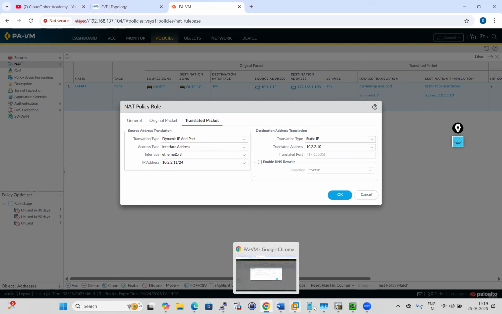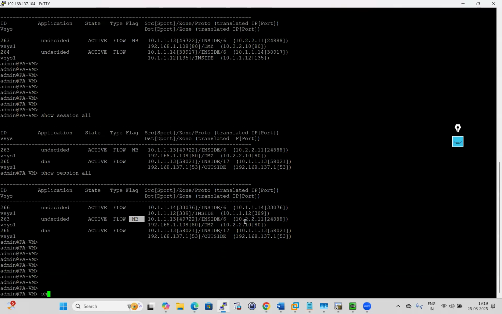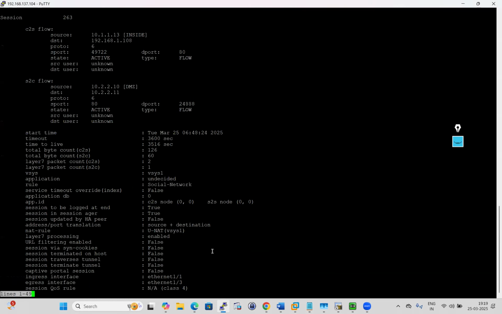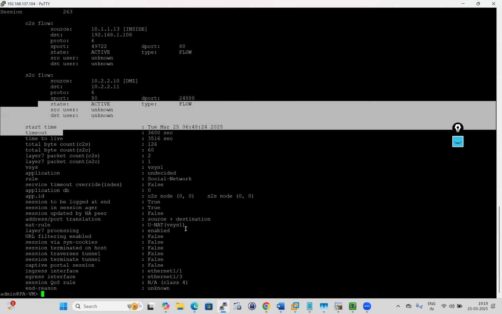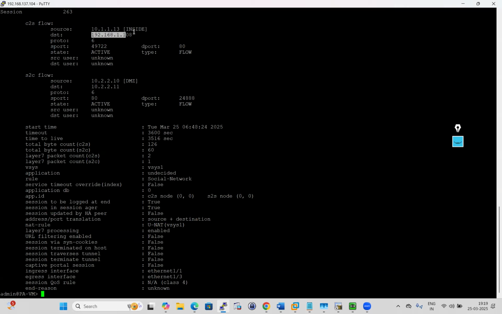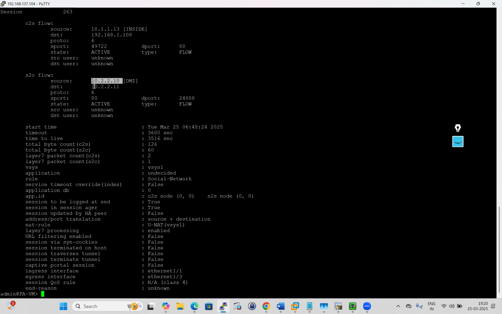And we are able to access it. And we can see the session ID, and if you want to go deep dive, we can use this ID. So this is how it is working. This is the client to server flow: our inside people try to hit our outside public IP address. And now when the reply comes, this is our DMZ server, and it gives the reply to the DMZ interface IP address of the firewall.